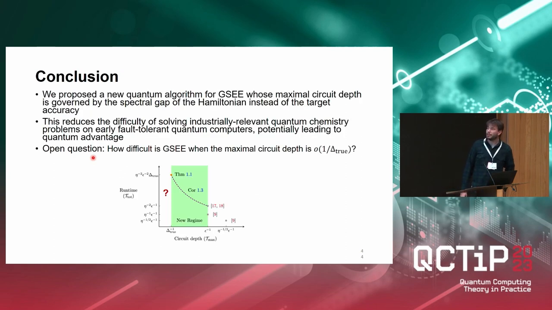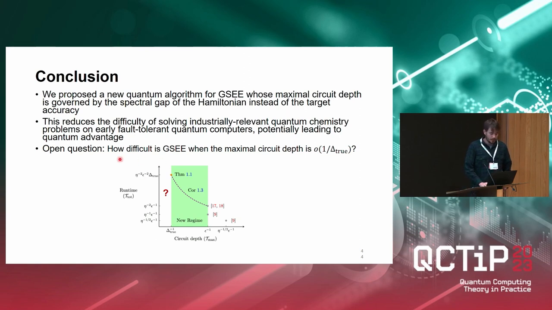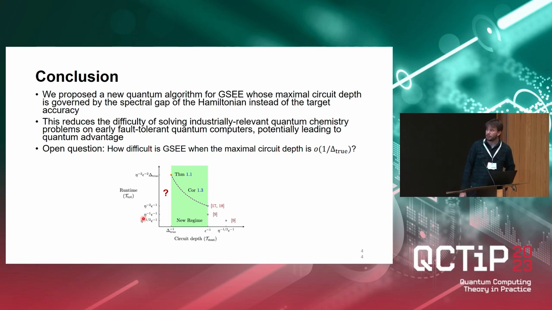We have a quantum algorithm that can interpolate between Heisenberg scaling and spectral gap scaling. However, there are aspects that are not entirely satisfactory. First, there is quadratic scaling with the overlap — ideally, you'd want scaling that's only inverse proportional to the overlap. Second, you need a lower bound on the spectral gap to achieve better circuit depths; if you don't know anything about the spectral gap, you don't know the minimum depth needed.